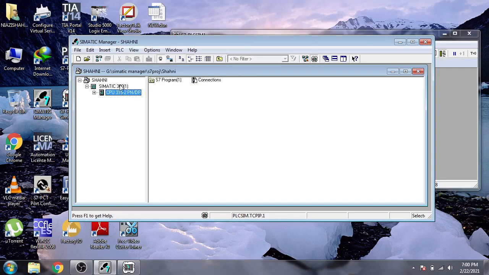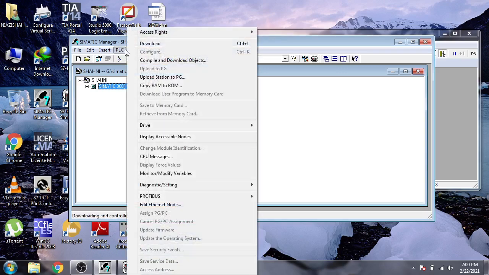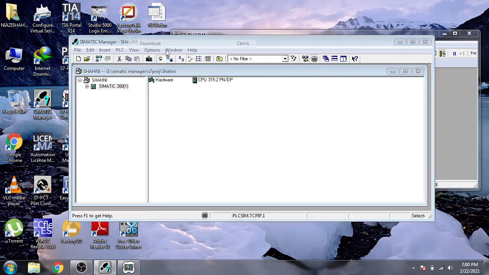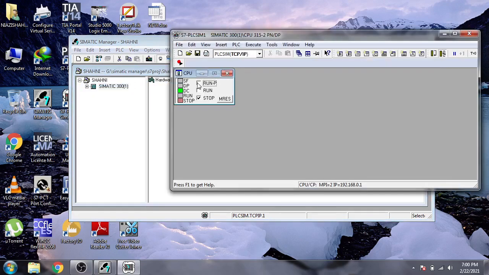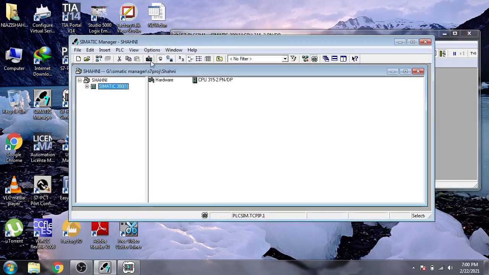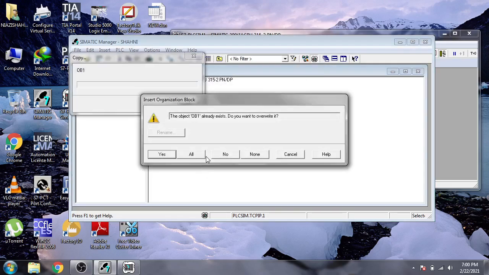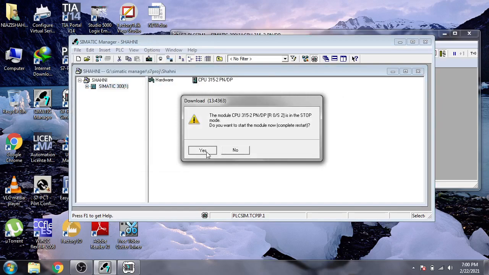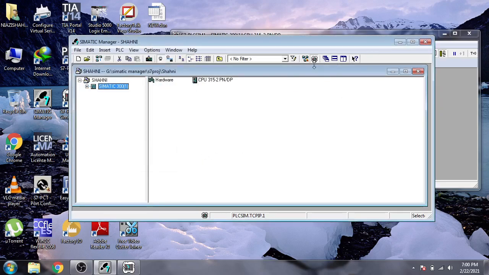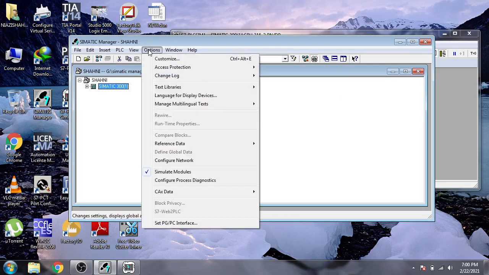You will just go to the PLC menu, and you will see you will download into your PLC. Like that. You will see that download to PN/DP. You will directly download it into your PLC.